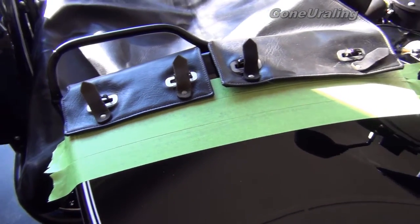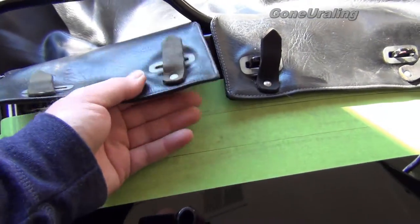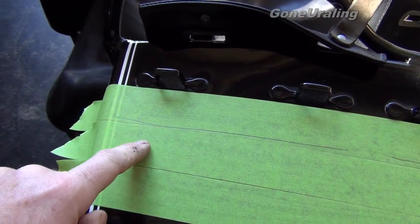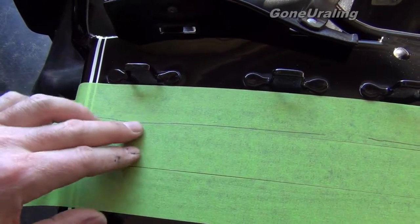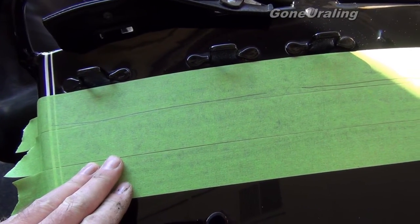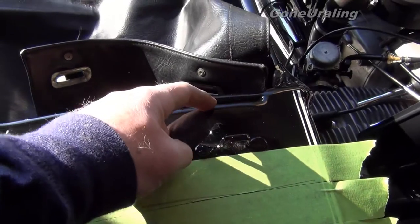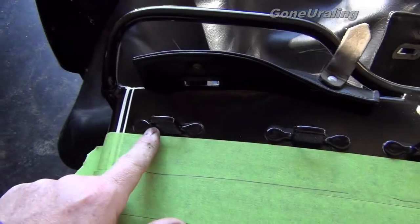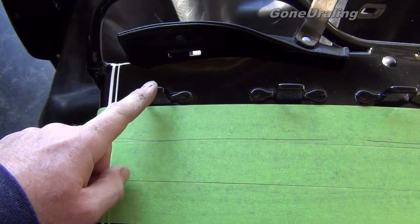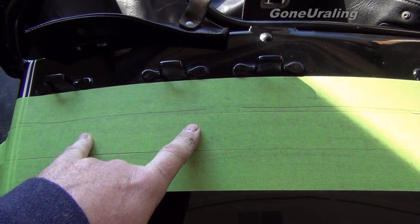I want to mount the mini windshield to the front of the sidecar. I've taped it off to protect the surface while marking and drilling, and I put the Tano cover on and drew a pencil line where the edge of the Tano cover is, so I can make sure the mounts are in front of it — as close as possible without touching the windshield mount. I'm also using the tie-down tabs as a square reference. I measured from the car to the edge and it's right at two inches on all sides, so they're placed fairly well. I'll use those tie-down tabs, put the two holes in, center it up, mark it, and drill.